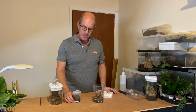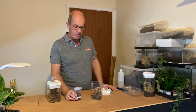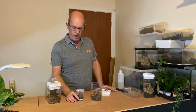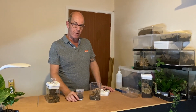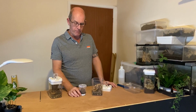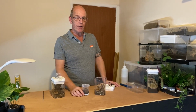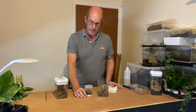In terms of humidity, these guys only need it around about 50-60%. So pretty much normal sort of conditions really. It's not high or low, so it's easy to maintain. They will take it quite dry. You can dry them out quite a bit and they're still perfectly happy. You imagine in Portugal, it's really hot out on the open ground. You'll find them in the grasslands and things like that.